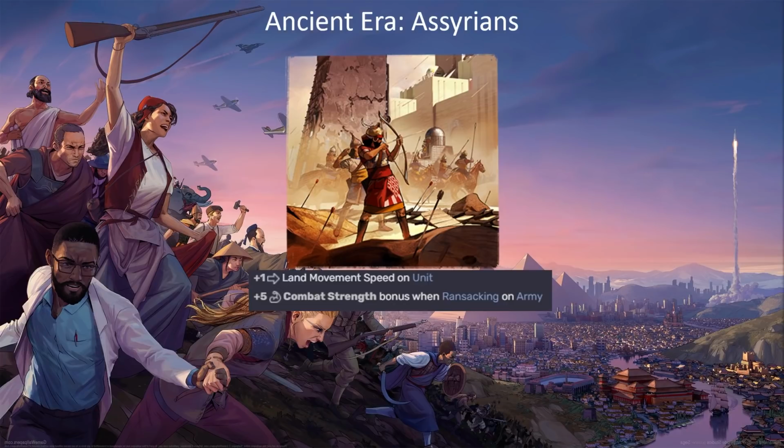Now, they also get this +5 combat strength bonus when ransacking, and this really synergizes with their raider unit, their emblematic unit that they get. And this allows them to run around and ransack outposts really efficiently and place down an outpost of their own. It's pretty simple, but it can be quite effective, particularly since the Assyrian raiders have fairly high combat strength, particularly for being in the tech tree in the position they're at. It's one of the very first techs you can unlock.